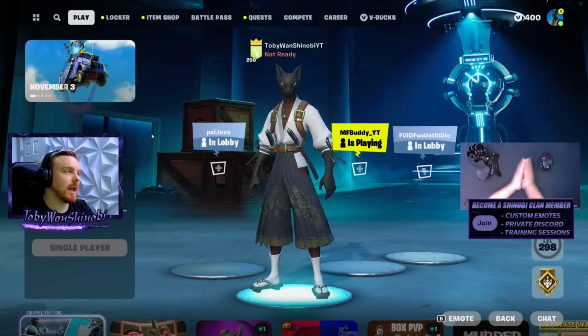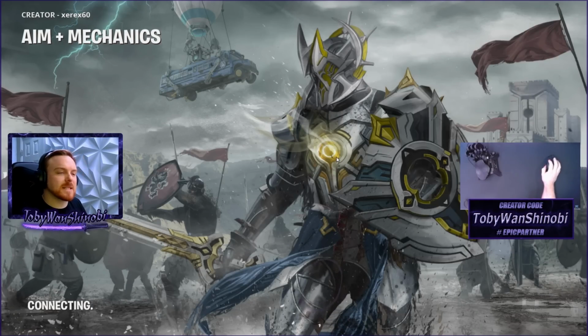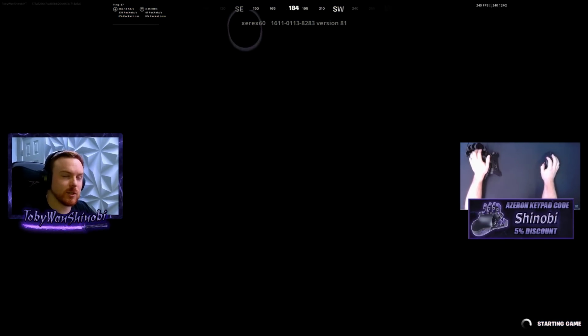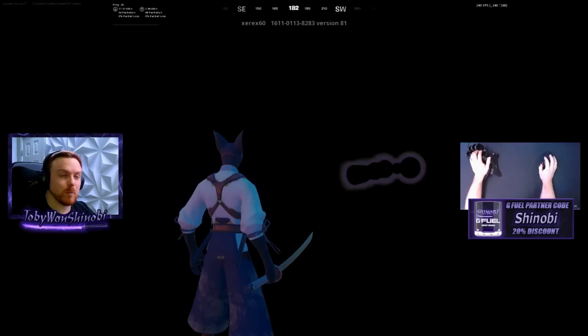All right, so now we're doing aim plus mechanics. Mechanics by Xerix60, and this map is kind of like a medium between both the things we just did, the quick aiming and also like the longer range aiming and just tracking. I just really like this map for pretty much two scenarios. One of them is the shotgun 360 and the other one is the 1v1 versus bot, I think it's called.